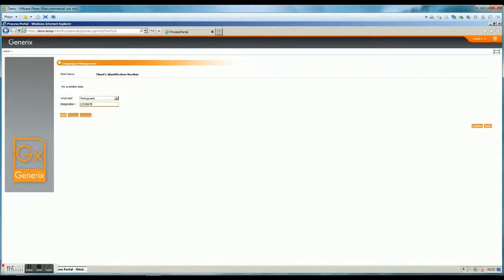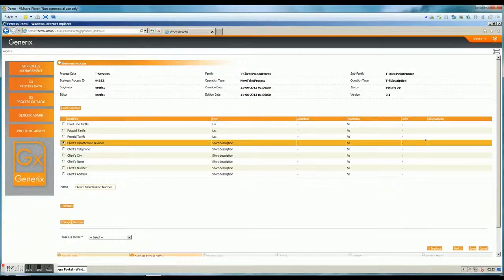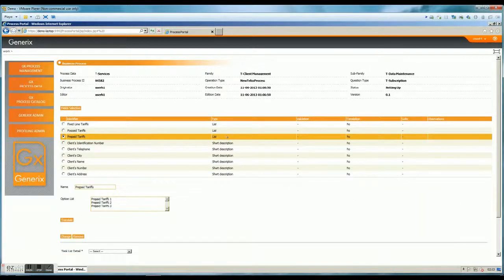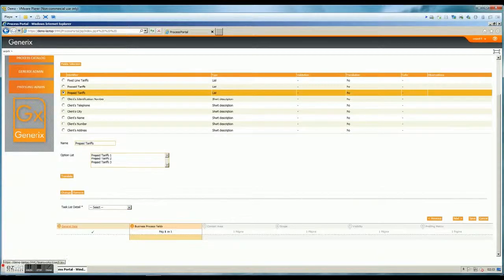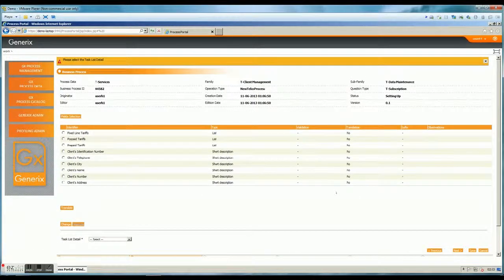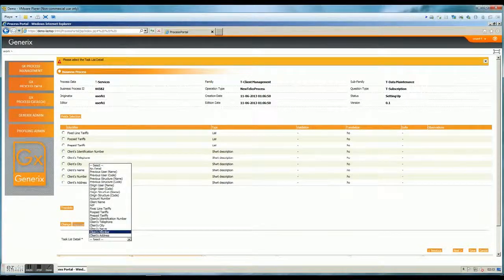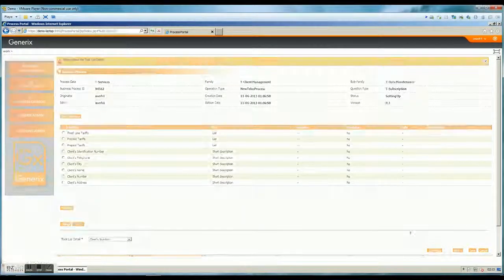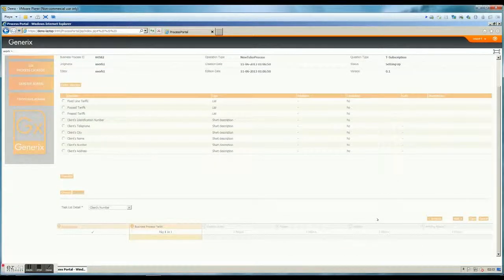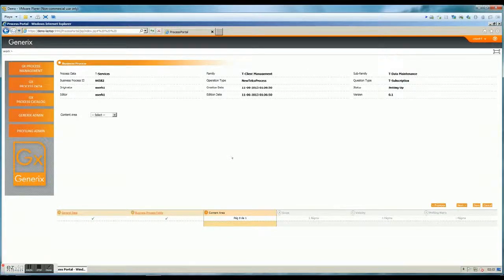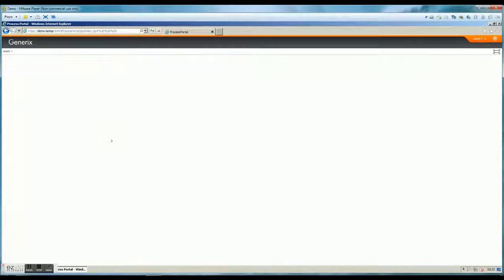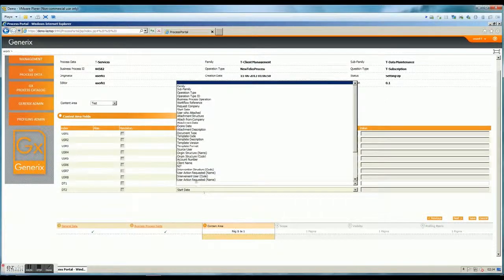For example, in this case, we are changing the labels, and the system will have 5 different languages. And in some cases, I can also make predefined sentences to allow the users to be faster doing the typing of the requests. Moving forward, I'm going to define the content management area. It's very simple.